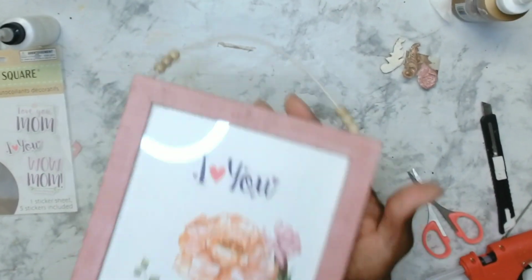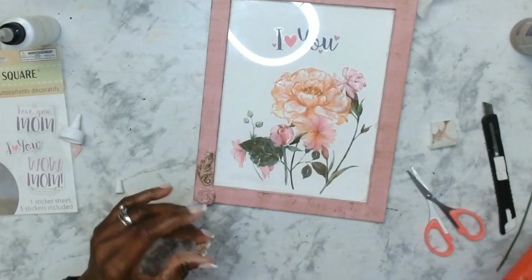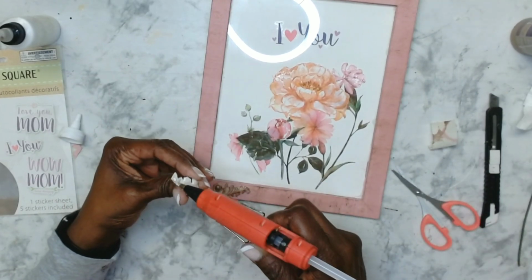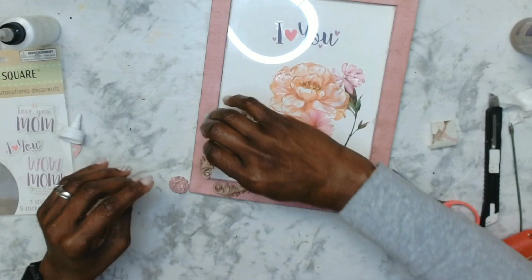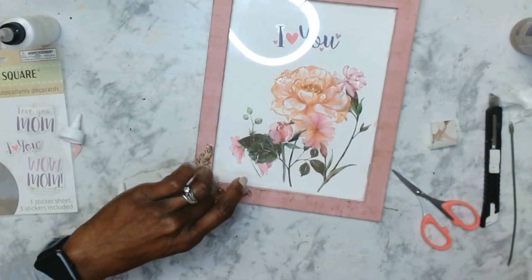And now I'm ready to put on the applique. I'm using some hot glue. You can use fix-it-all glue. I did not have any at the time, so I just decided to use the hot glue. And this is what it looks like, my friend.